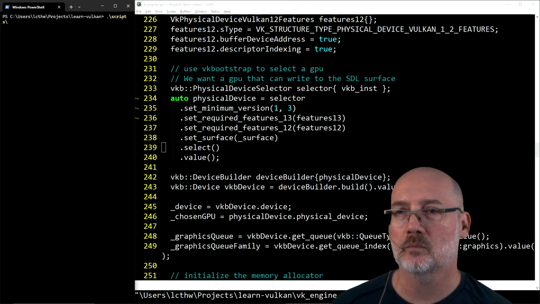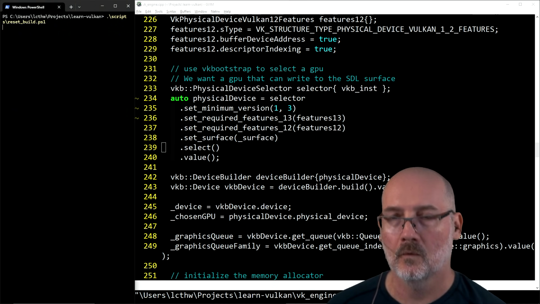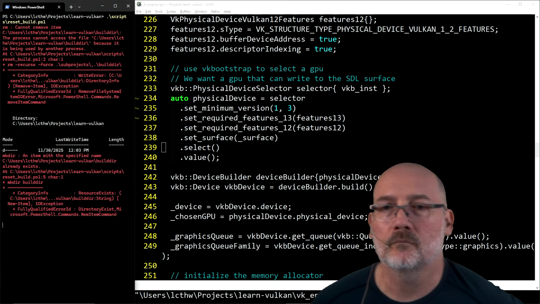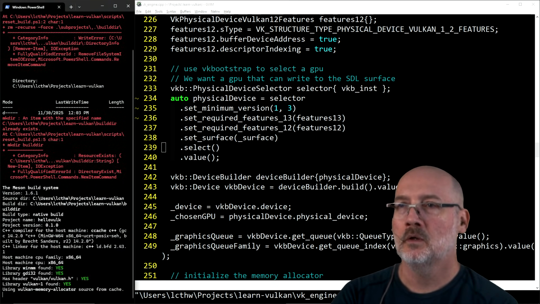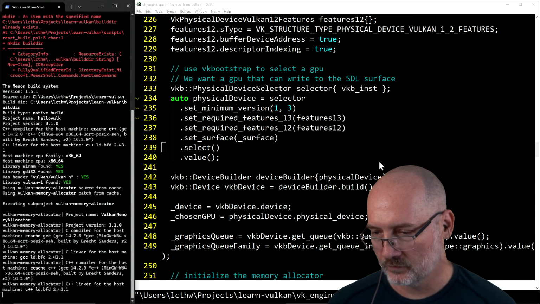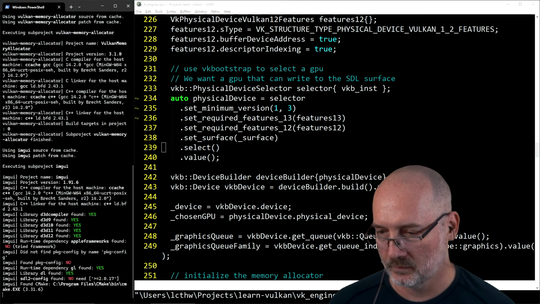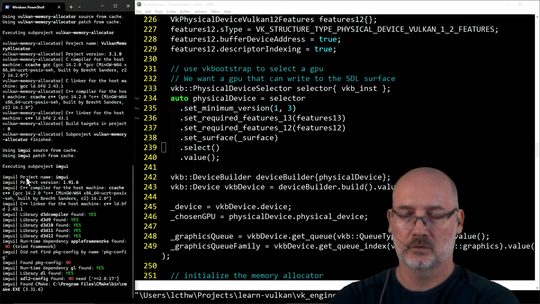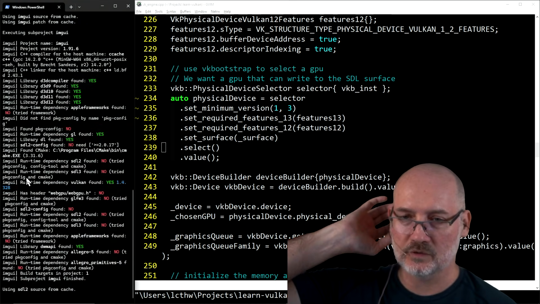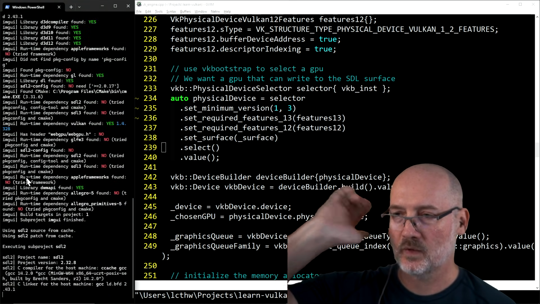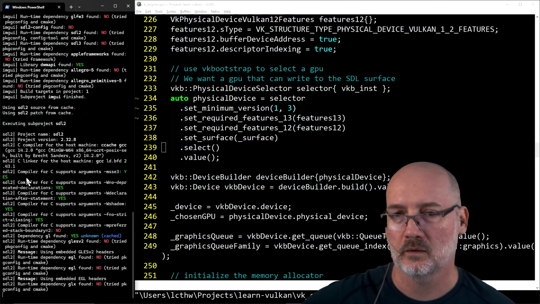Let's just double, triple check. Okay. Get a rebuild. Commit it. We'll flip over to Linux for a little bit. Get Linux to build. And then, yeah, so next session, let's see if we can figure out what's wrong with RenderDoc.